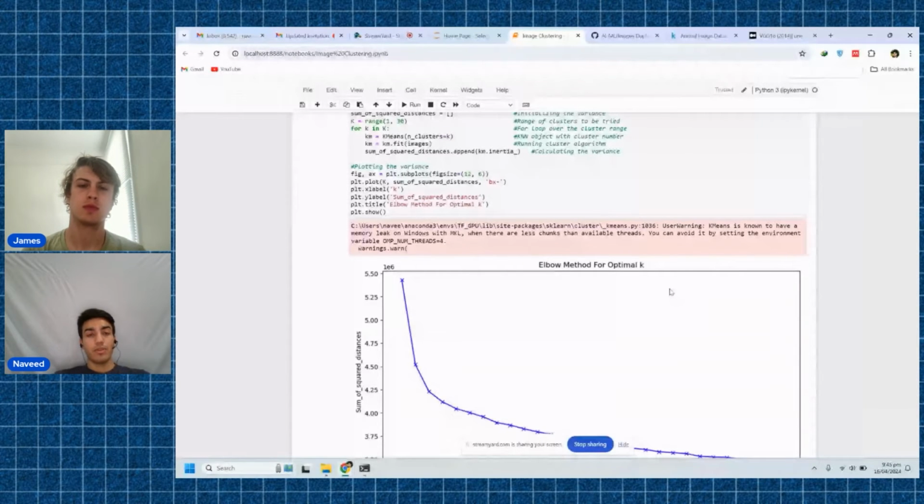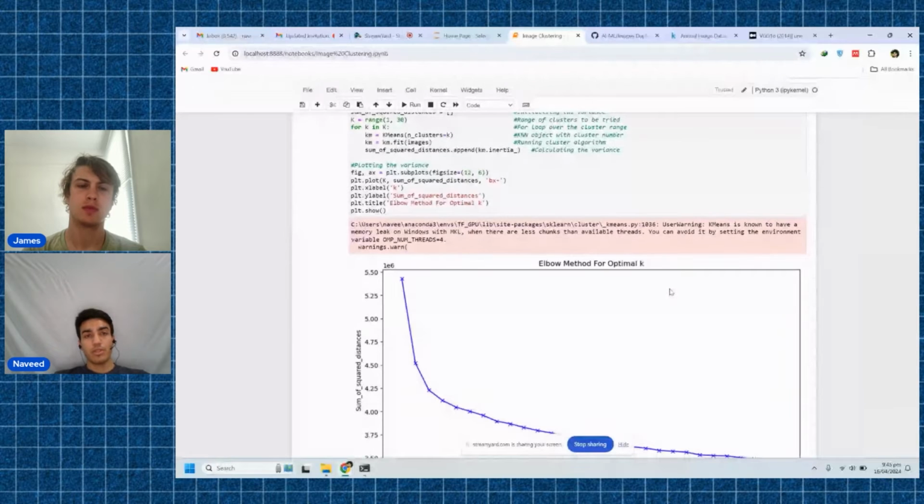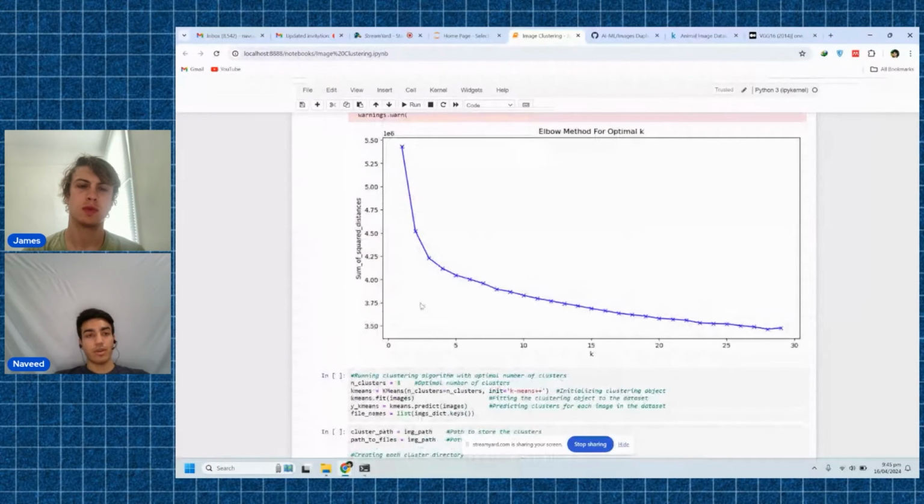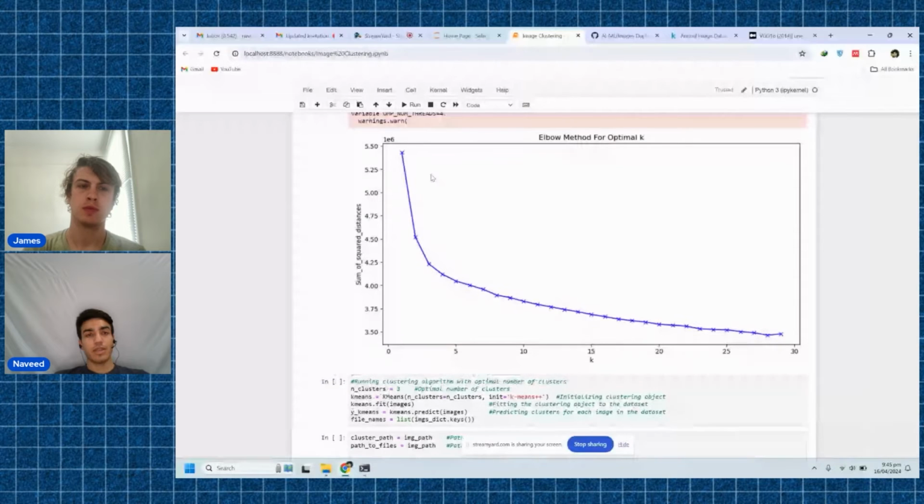So in this plot that you see here, on the x-axis you have the number of clusters, on the y-axis you have the inertia. And the elbow method basically says that initially the inertia drops quickly if you increase the number of clusters. And after a certain amount, if you increase the number of clusters further, although there's a reduction in the inertia, it's not that much.